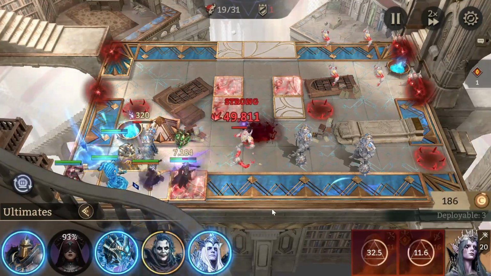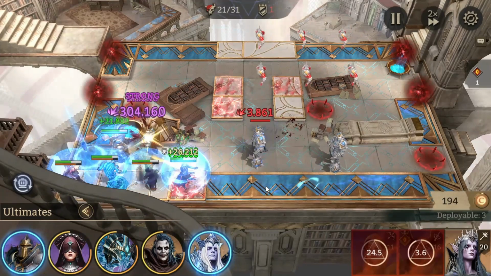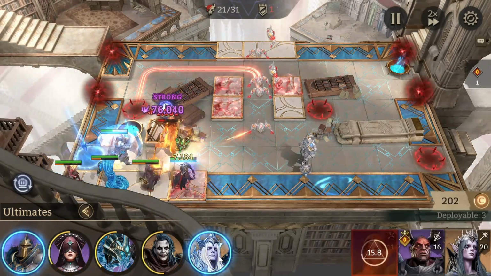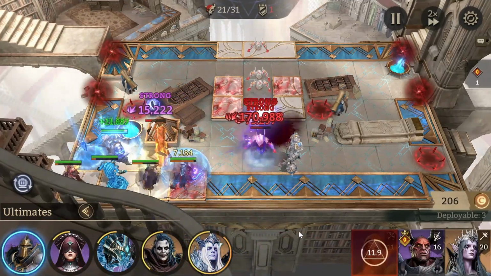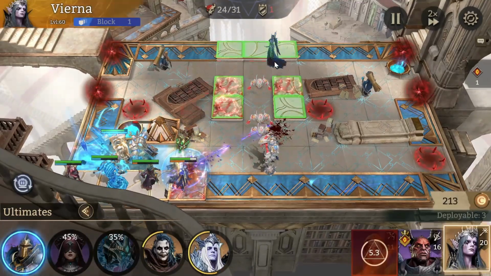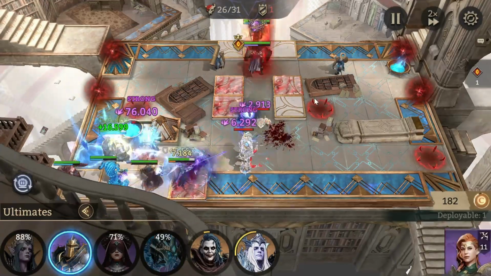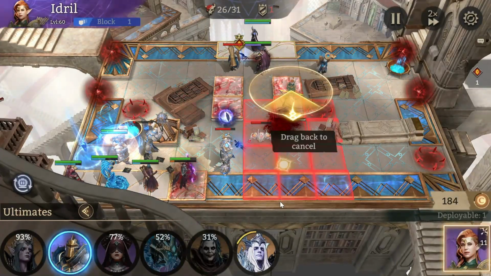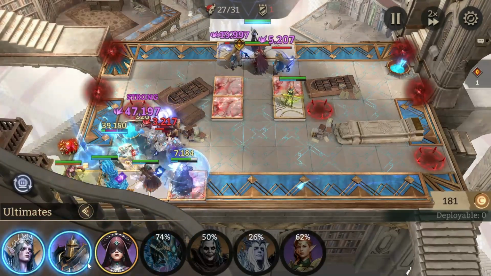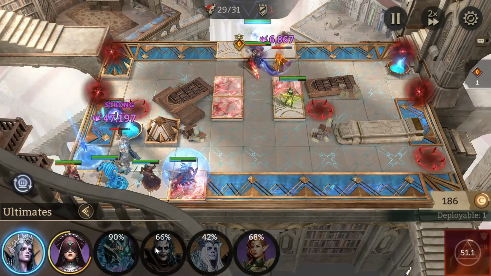I will be using Hex Ult here, hoping that we can tank these flyer guys, which we can. Hopefully Hex can deal with this stone guy, and then Silas can deal with these air guys, and we should be okay. I will be using Vierna like this. Hopefully she can build her ult up for these guys, or I could just put Wrath here and I'm fine. I was just kind of panicking a little bit, and we should be able to deal with the rest of these guys, as long as Olog doesn't die, which he does.